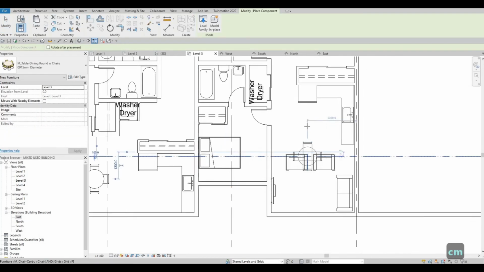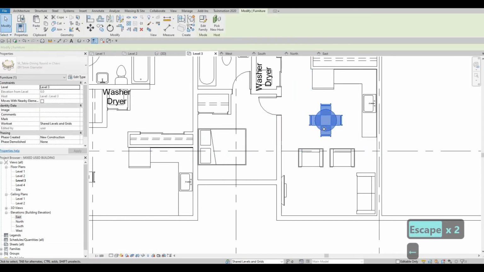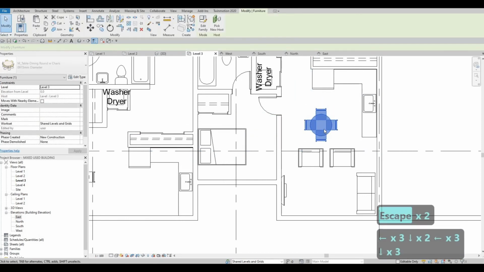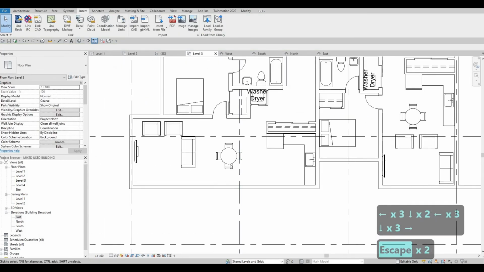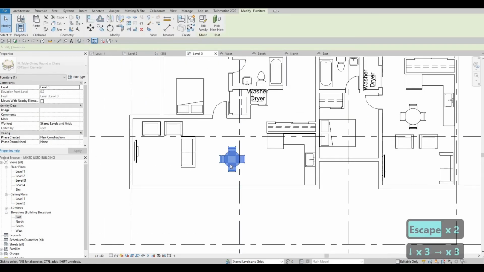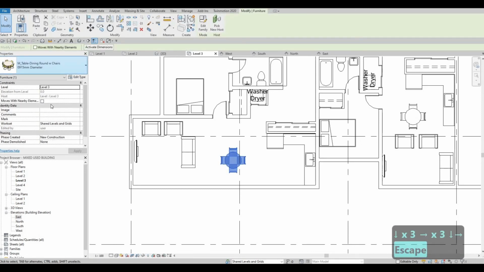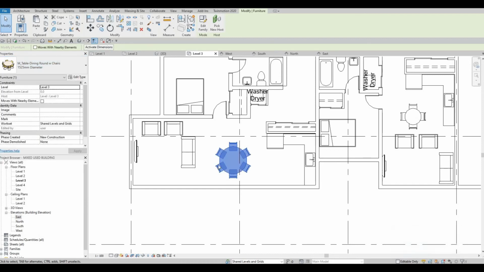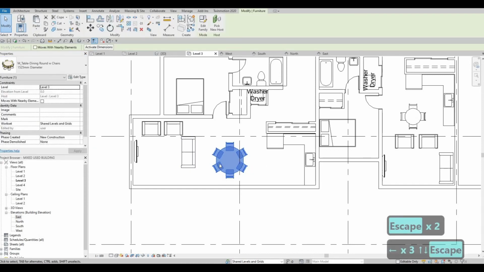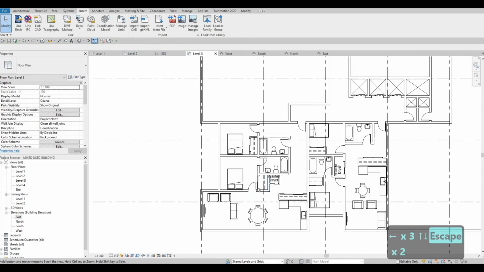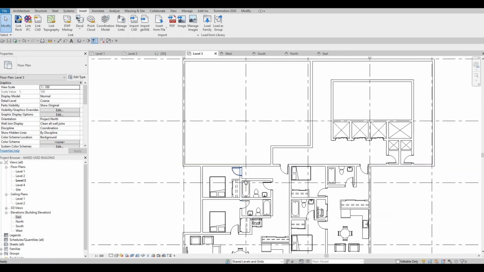So depending on what you need, you could add that as well. Depending on how big you want this to be, we could add in more, like so. So I'm happy with this.